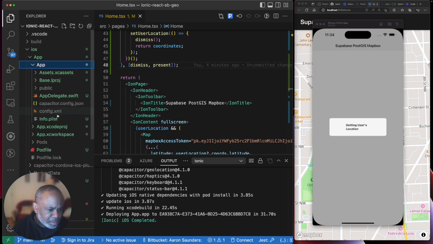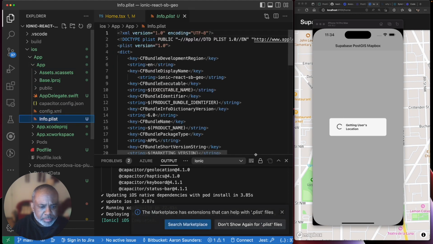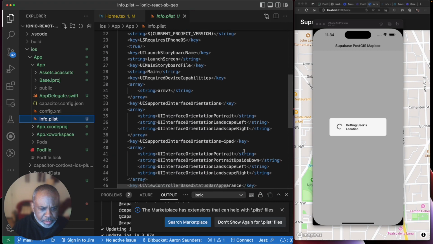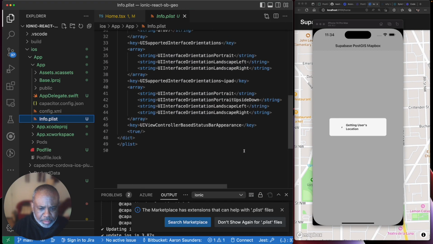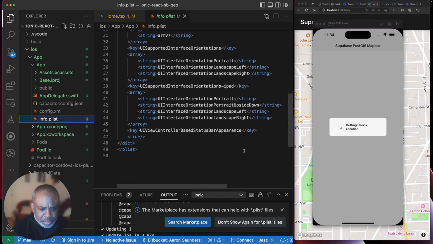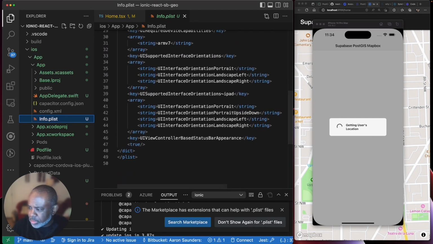Here's our Info.plist. Is there permissions? No, there's no permissions. So let's go down here and add them. Okay, so here are the values that I need to add.